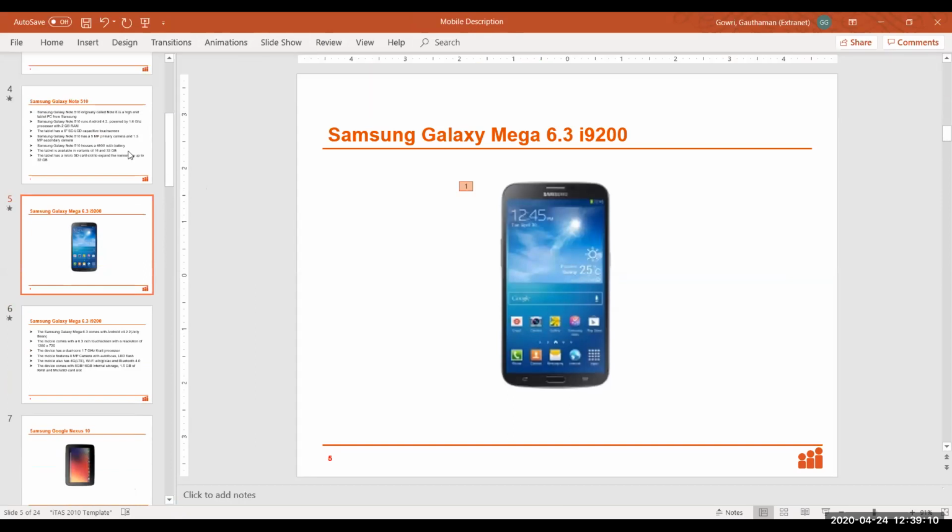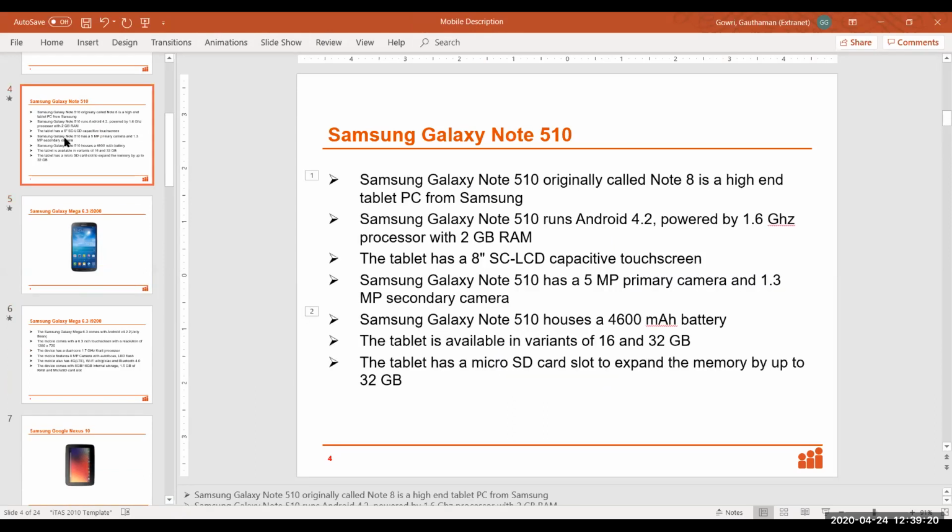So all these three slides that we have, you can see we have some kind of a special effect given. So that's when you see the star mark over here. Now as I said, you can't delete the animations all at once for all the slides in your presentation. But you can delete all animations applied in a single slide at once.